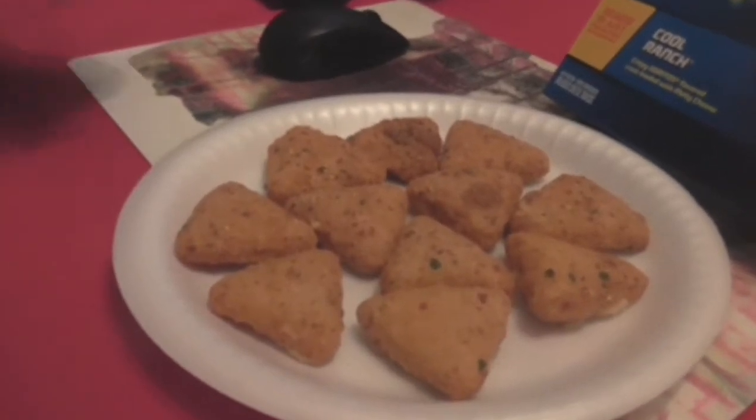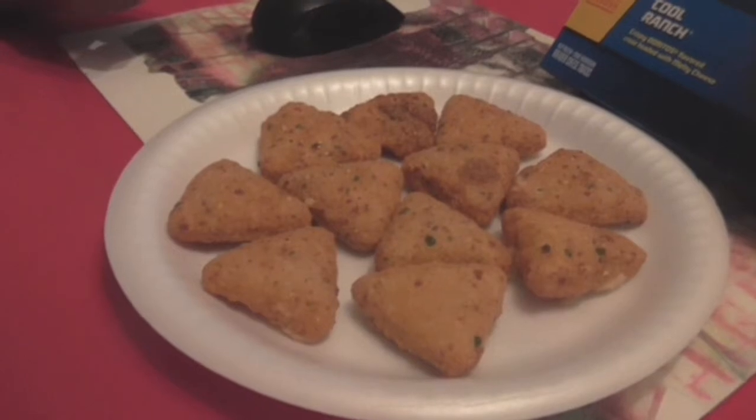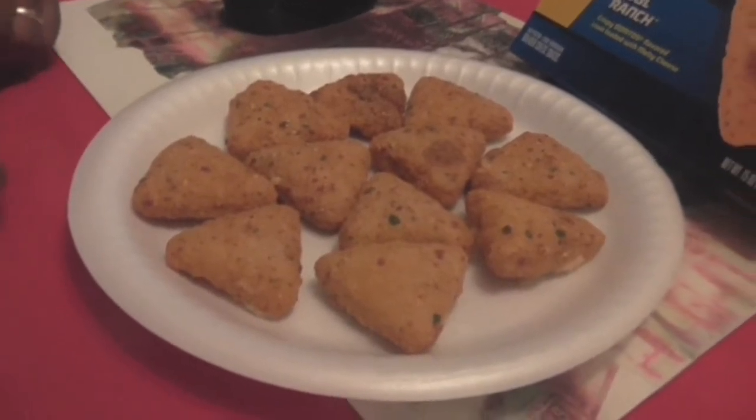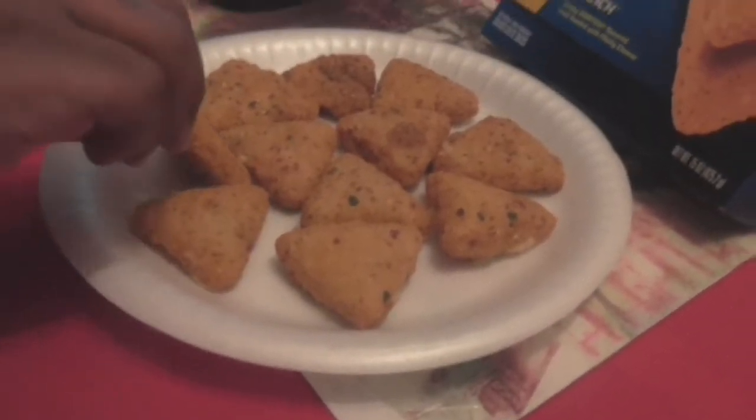I'm back. You heard the thing. Dude. So this is what they look like, and they're just Dorito squares or whatever. Not squares, they're triangles. Well, triangles. Sorry. Hey, it's late.